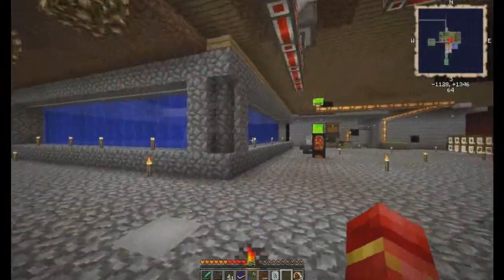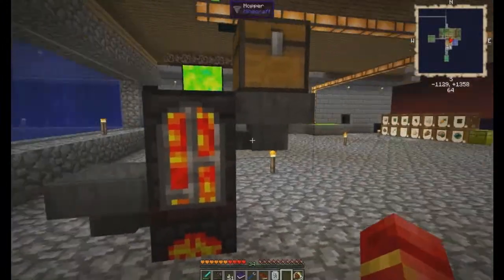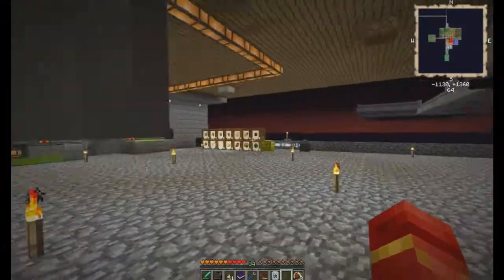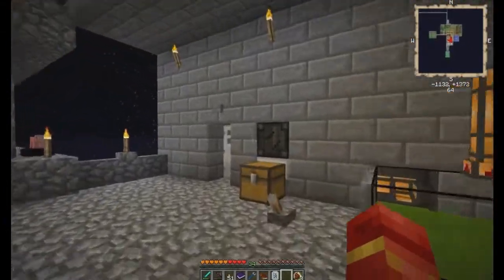On the other side of the basement, other than seeing the bottom of our big swimming pool, this is something I'm screwing around with. I've got ore berry bushes downstairs. This is a crucible furnace. You can actually melt ore berries and get liquid XP. It's much more efficient than the mob farm. Two different mob farms here.